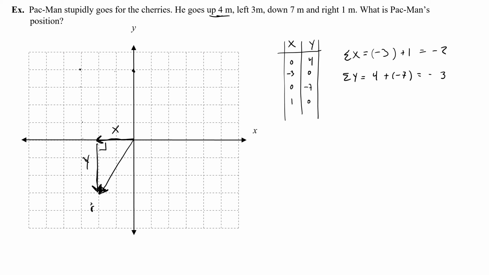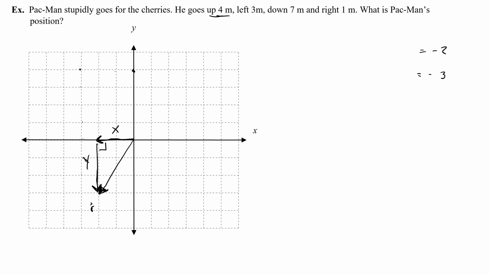So my x coordinate, I'm going to get rid of all this. My x coordinate is negative 2, and my y coordinate, or y component, sorry, is negative 3. Okay, so let's start with the magnitude. The magnitude of this vector is going to be the x component squared, so negative 2 squared, which makes it positive, plus negative 3 squared, which makes that positive. So the square root of 2 squared plus 3 squared is 3.6. And again, this is a unit, so we would need to say meters.